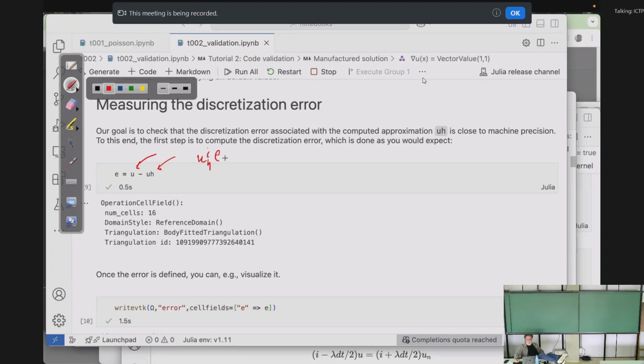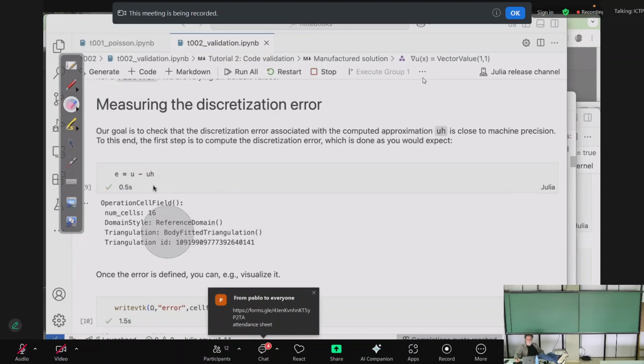But nevertheless, the operator has been extended so that it takes this and produces a finite element. So you produce.